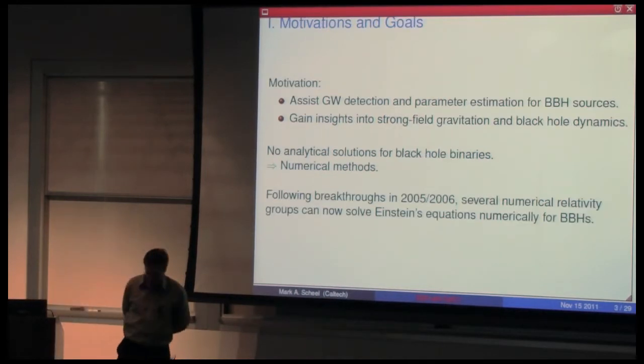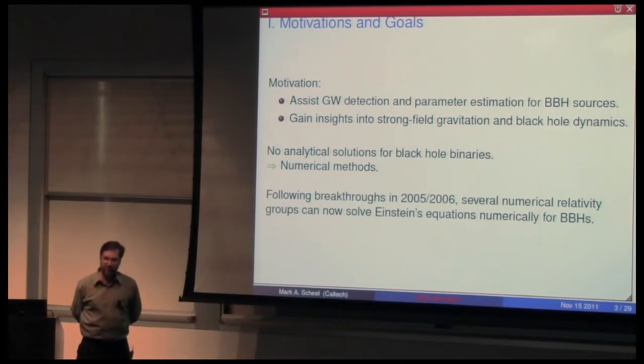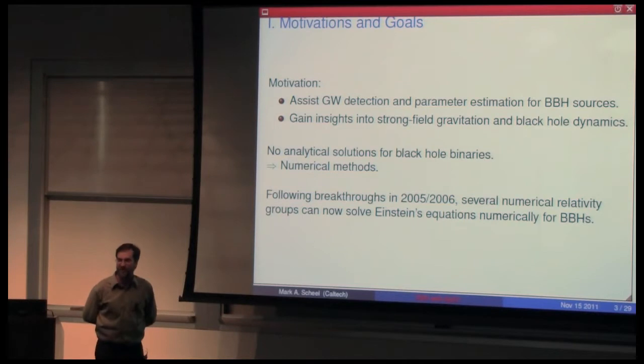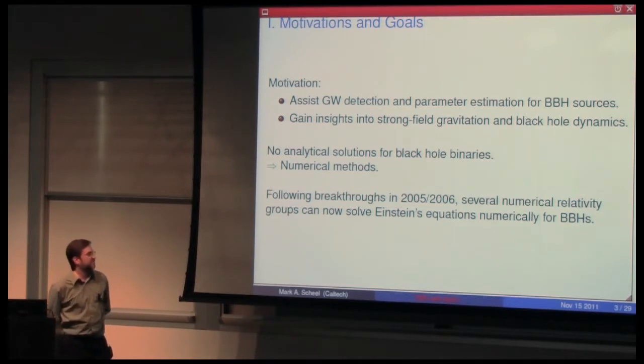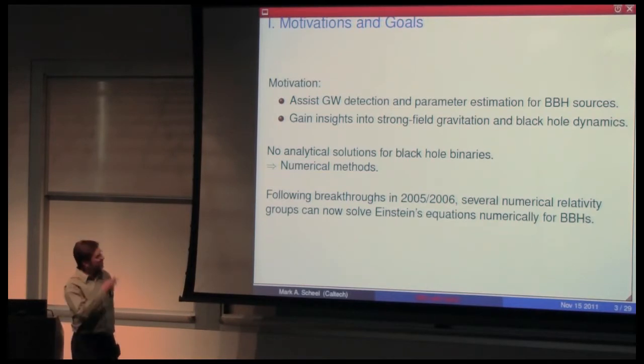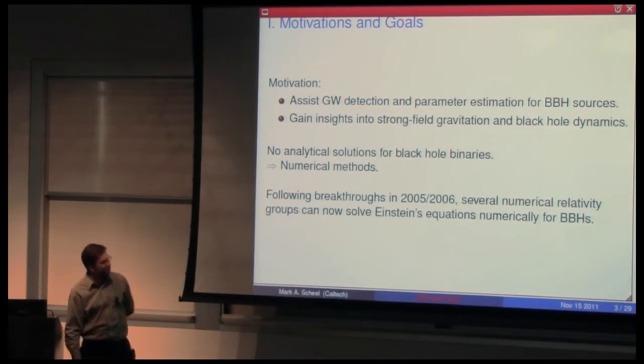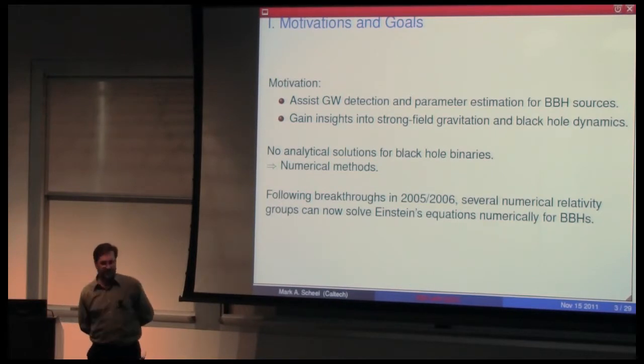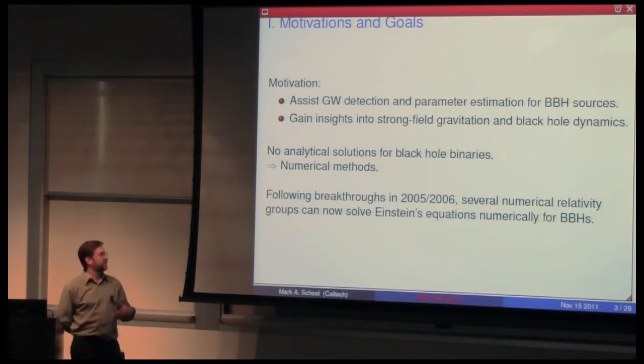So first of all, what we want to do is assist gravitational wave detection and parameter estimation by gravitational wave detectors for binary black hole sources by computing templates for use by data analysis. We also want to, independent of LIGO, gain insights into strong field gravitation and black hole systems just by studying analytically or studying numerically these black hole systems. And I'll give you some examples of both of these.